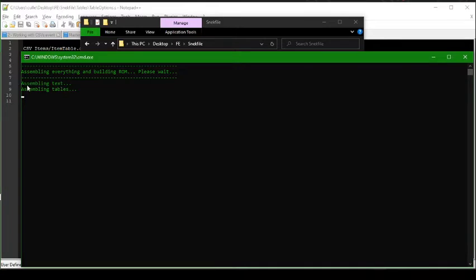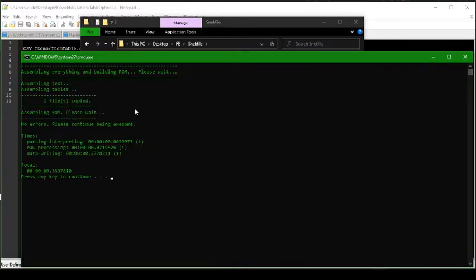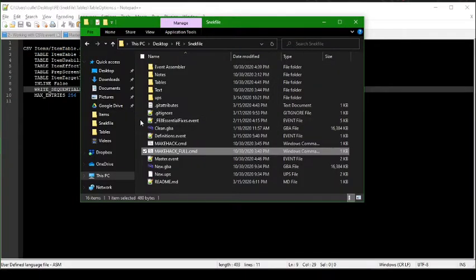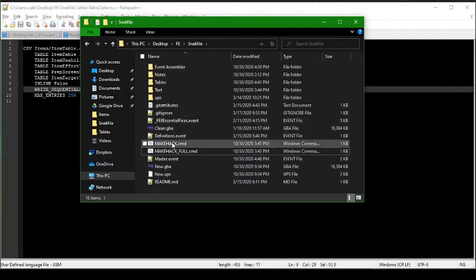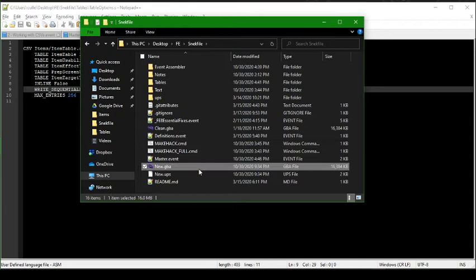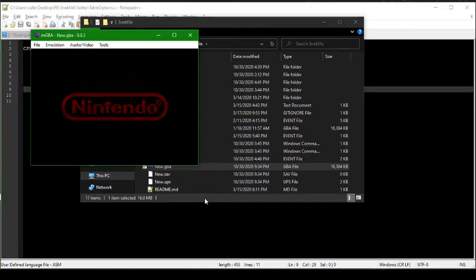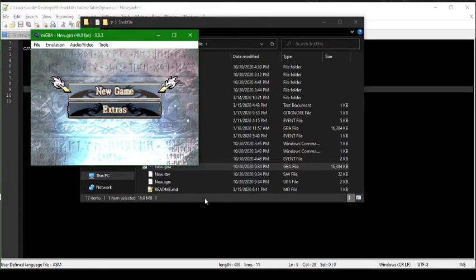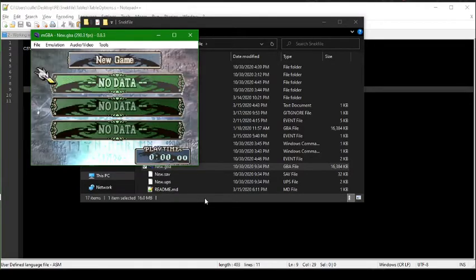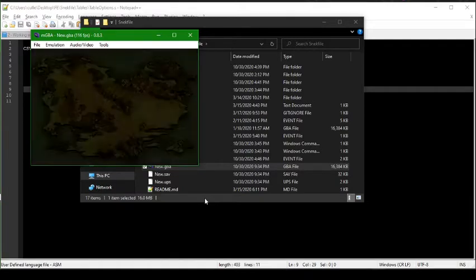But we see it's unnecessary to assemble text. We've already assembled tables, but for a build file this small, the time may as well be negligible. When you get a big build file, it all really adds up. But here we go, our edited ROM. We have no errors. I don't know if there's audio coming through, but it doesn't matter.